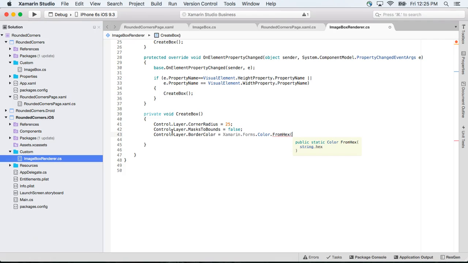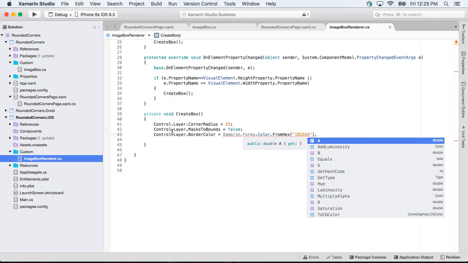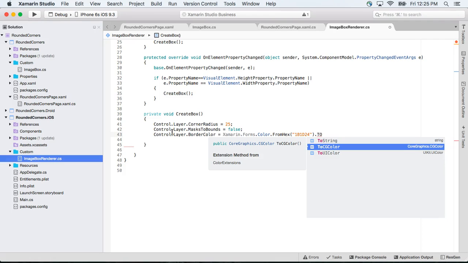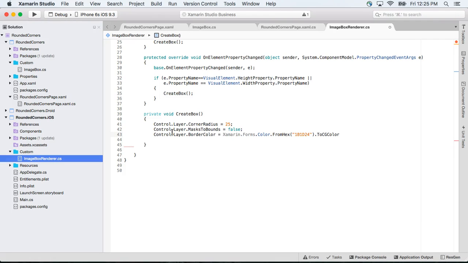So now you can get very specific. It's a hex string that it's expecting in there. So I'm just going to do like a 1B1D24. So that's a specific color that I'm looking for. And then I'm going to convert that to RGB, or CGColor.